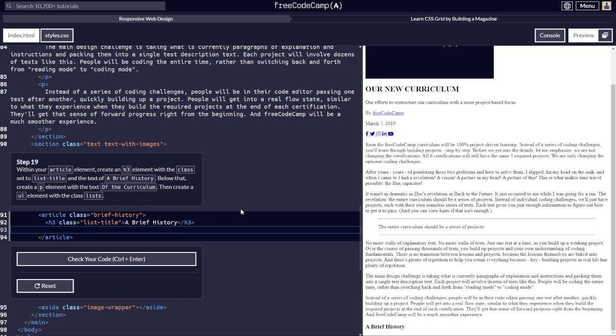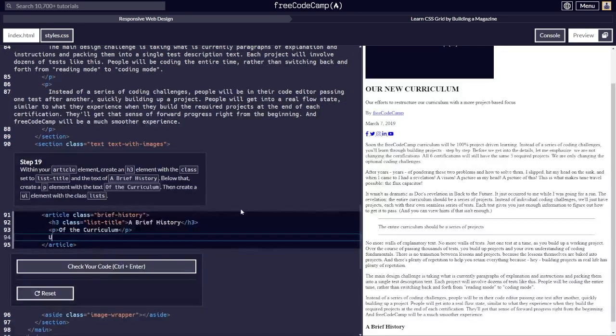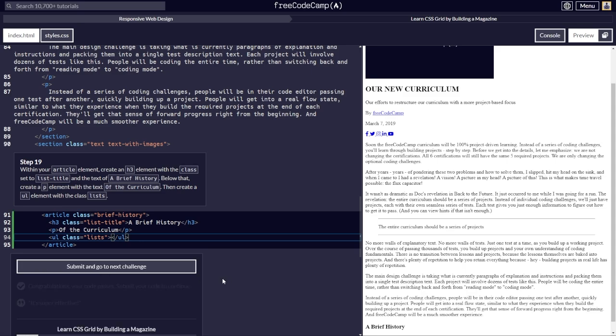Below that, create a P element with the text of the curriculum. Then create a UL element. Class lists. Okay.